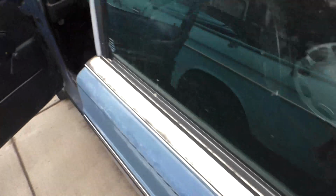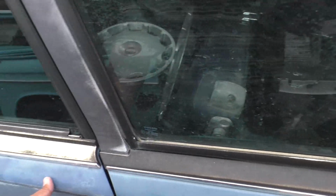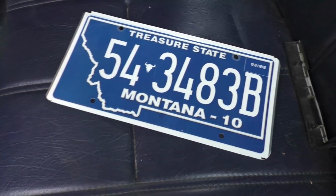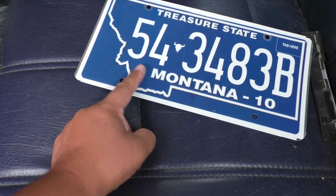Look at our rear seat here. Oh, excuse me, our front seat is, let's put some duct tape and a seat cover on that. But look at this plush folks leather. My license plate, that's right, County 54 in Montana. Those are the county designations, unless you get new fancier plates. But 54 out of 56 counties. Look in there. Beautiful. Look at that armrest. Ashtray for the rear passengers, of course. Some sort of kick panel there.